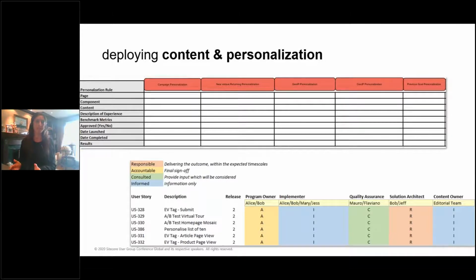Metrics and data are for everyone. It's not just for the analyst, it's not just for the personalization owner. Metrics and data are for everyone. So knowing how your personalization is performing helps inform decisions going forward across the division, across the board. And that includes your content authors and your content creators.